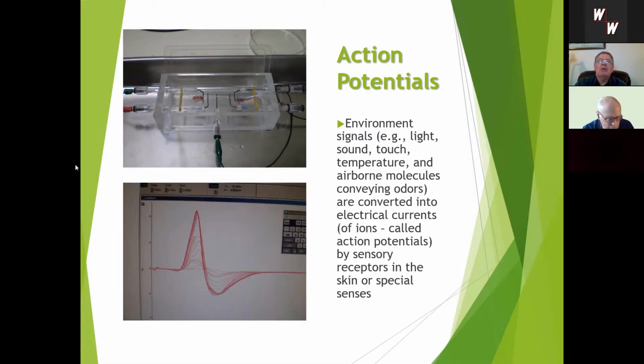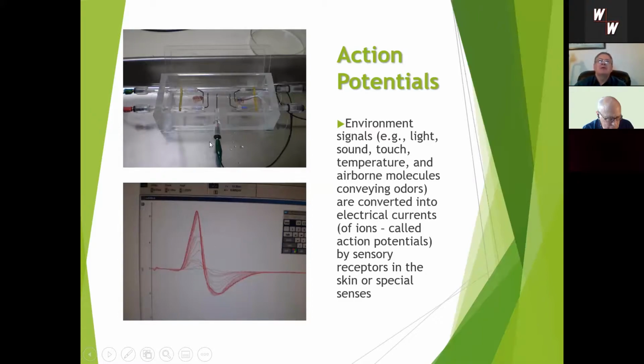In the above diagram, you can see a compound action potential, because it's the combined electrical potential or voltage of a group of nerve fibers in a single nerve. This is a sciatic nerve of a cane toad, and basically it contains hundreds of nerve fibers, so it's not just from a single nerve fiber.